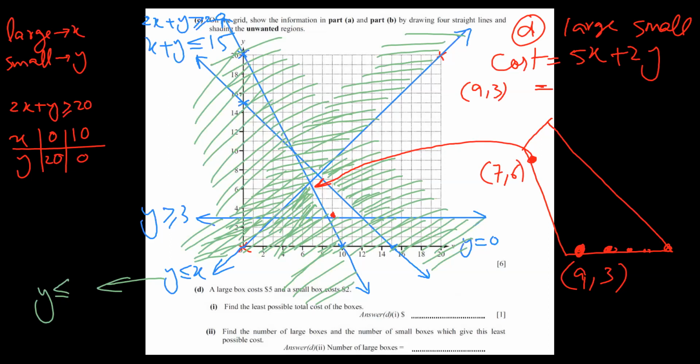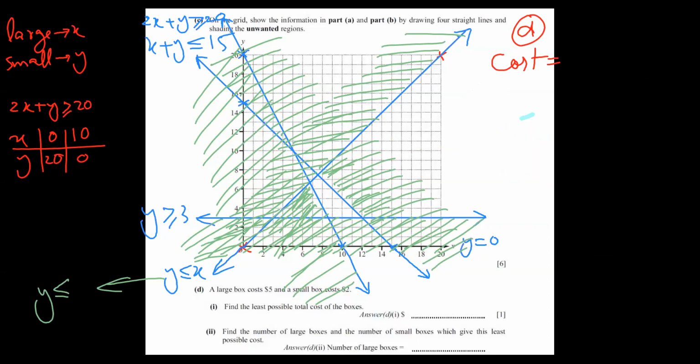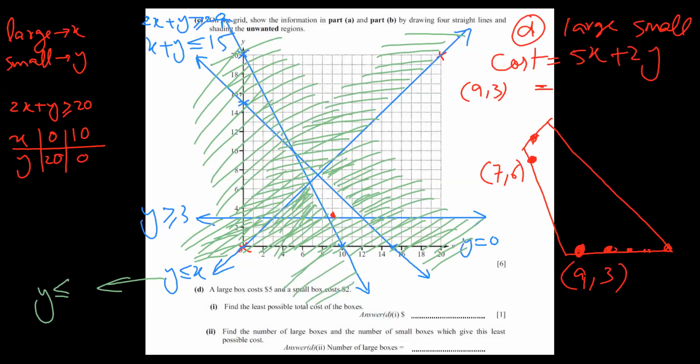Okay, and my question: you can ask, sir, why are you not trying one point above, somewhere here? Common sense, this point will give you a bigger value. For example, this 7, 6, and here we got 7, 7. So 7, 6 will give you the smaller value. Common sense, 7, 7 will give you the bigger value. So I will not take the bigger value. I will leave it. So I approached the two smallest numbers.